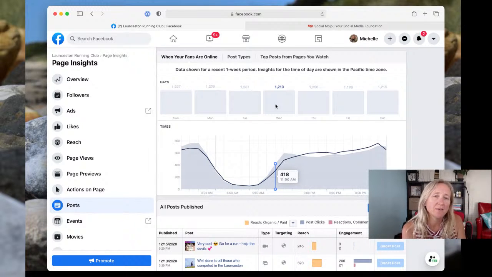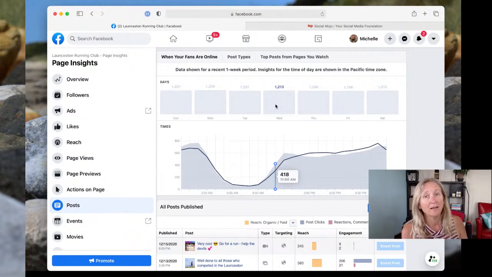That's my point. So maybe if there was something that you really wanted people to see and you wanted to post it on the Wednesday, instead of posting it earlier in the day, which is sort of where it's showing on the other side of the graph, you'd post it actually at the end of the day, because that's on a Wednesday when most people are there. So that's very great. You're getting quite granular, but you can do that.